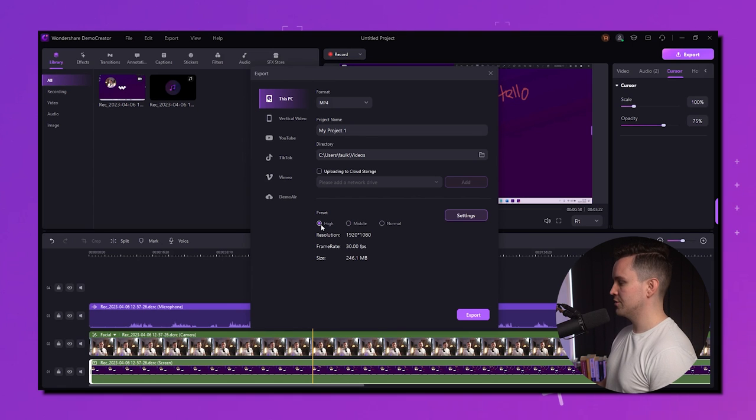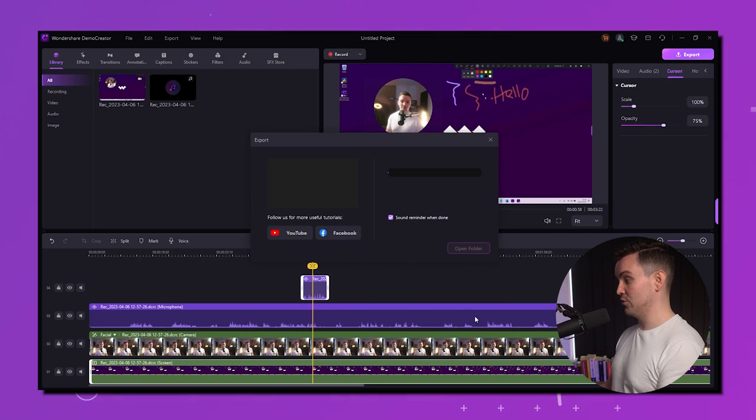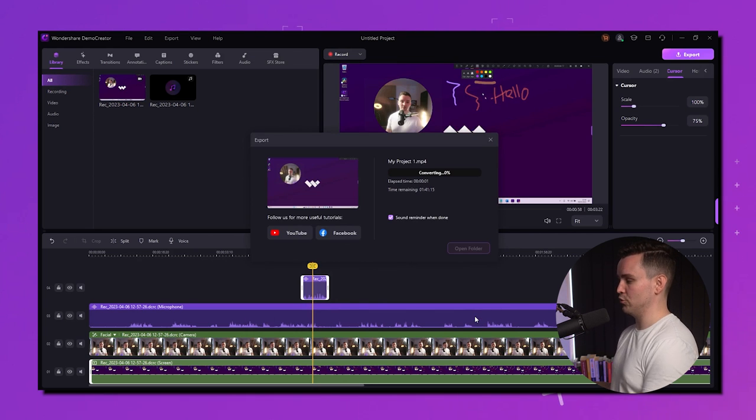And you've got a few options for the kind of quality that you would like of your video file output. As you can see here, you can have it at a slightly lower quality, which will give you a lower file size. Or you can set it to the highest for a bigger file size, but it will have the highest quality. A lot of the time, I like to leave it in the middle. Okay, so the last step, of course, is to export it. Click the export button and your video will be exported.